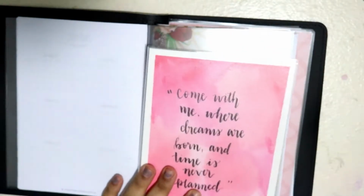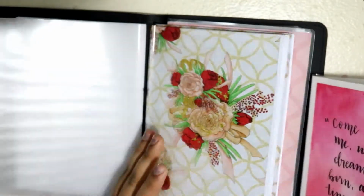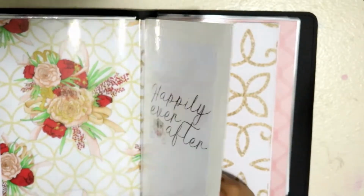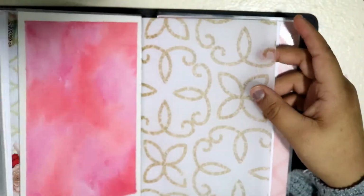So this one says, come with me where dreams form and time is never planned. Where should I put this? Should I put it around the weekly? No. Actually, let's see how that looks. Because I feel like the weekly kind of looks different from the... Oh, I like that. Okay. So I'm going to decorate this dashboard right now, but... Look at that. Okay, I do like that. Yes, I like that.